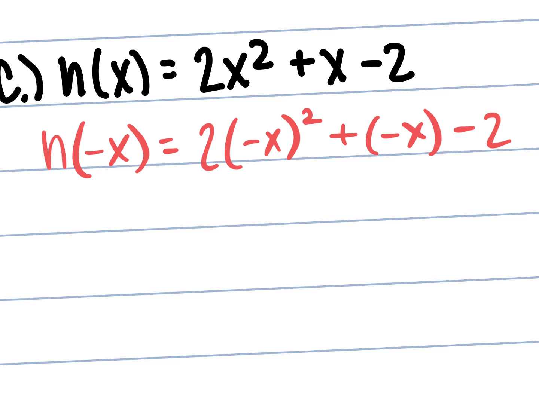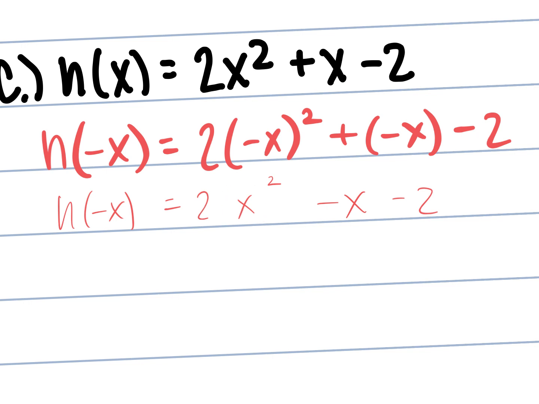Who's very comfortable with this step? Who's following me plugging in negative x? Okay, cool. What do I do here now? Salucci? Good, you evaluate the exponent, exactly. What do I get when I evaluate this exponent? 2 times positive x would be 2x. And then you get plus the negative x. Don't forget the squared. Then you do get negative x and then minus 2. And we don't actually technically need these parentheses, right?